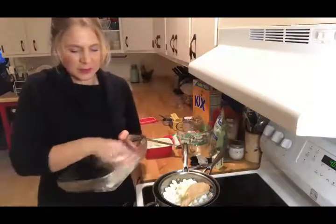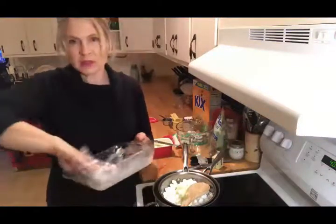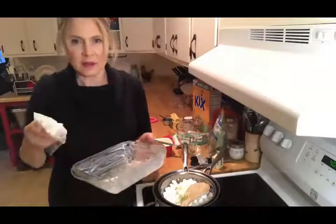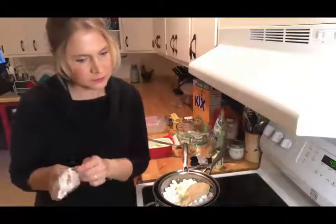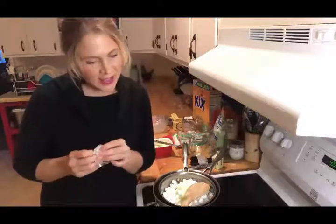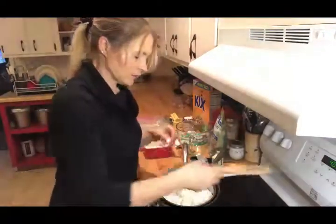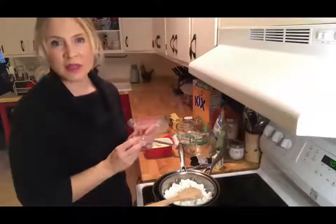So this is almost like a Rice Krispie treat kind of method, where I'm going to be melting the marshmallows and butter, and then I'm going to be mixing it with the other ingredients and pressing it into this pan. The other ingredients are nuts, Kix cereal, and coconut, and a little bit of salt. So we'll just wait for this to cook, melt down, and then I'll be back. We'll mix in the other ingredients.